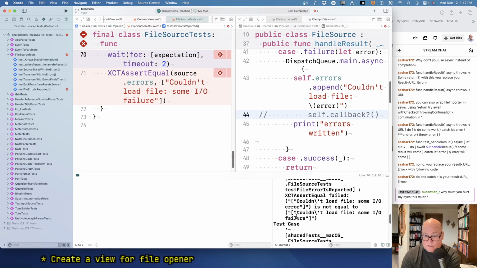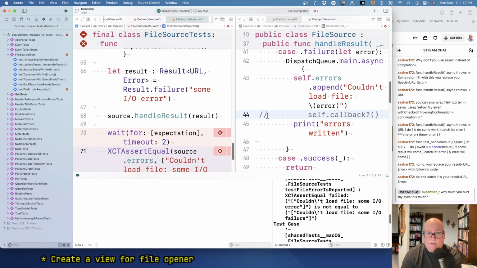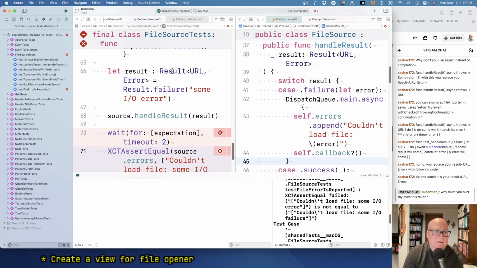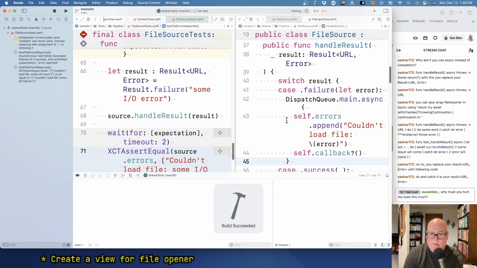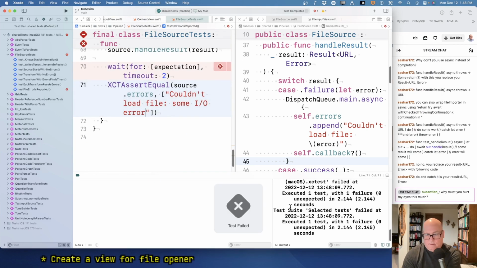Couldn't load file IO, some IO. Oh. Error. Okay. But if I call my callback and I take out my print, okay. Now I expect to pass. And I'm not.